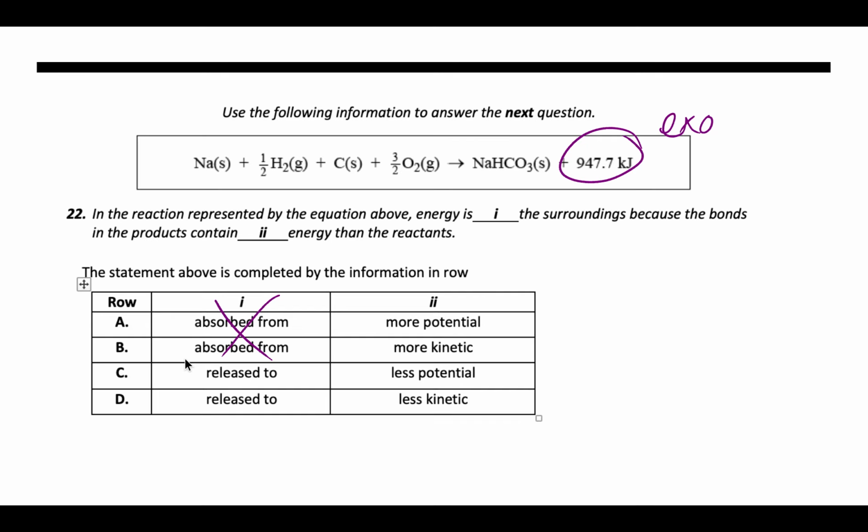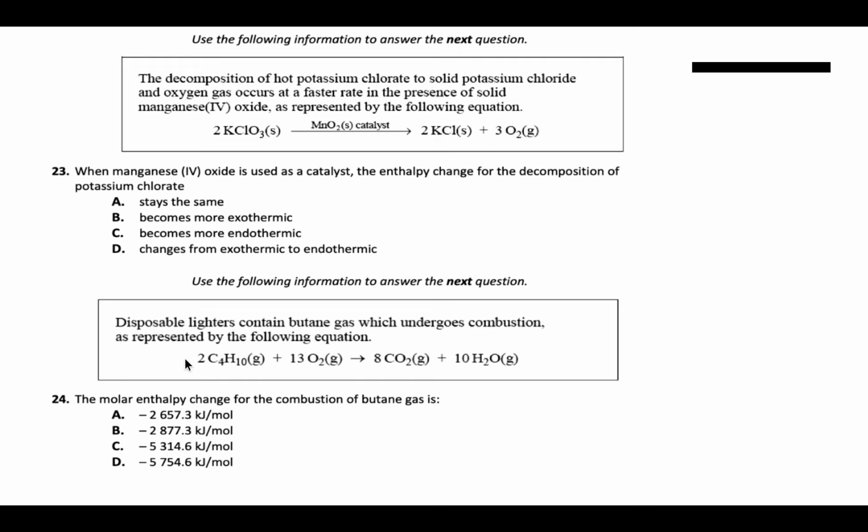And then the bonds, talking about the bonds, if it's exothermic, just again, quick potential energy diagram, reactants have more potential energy than your products. We also can just get rid of kinetic, because kinetic has to do with heating or cooling, right? You have something moving slower or faster, it's not a reaction. So it does have to have potential in there. So here the only option will be C.